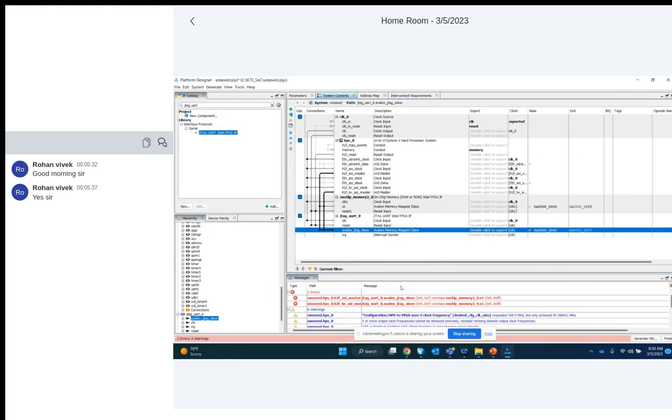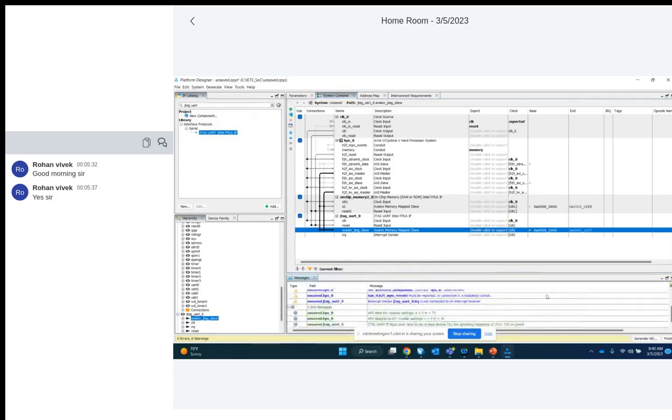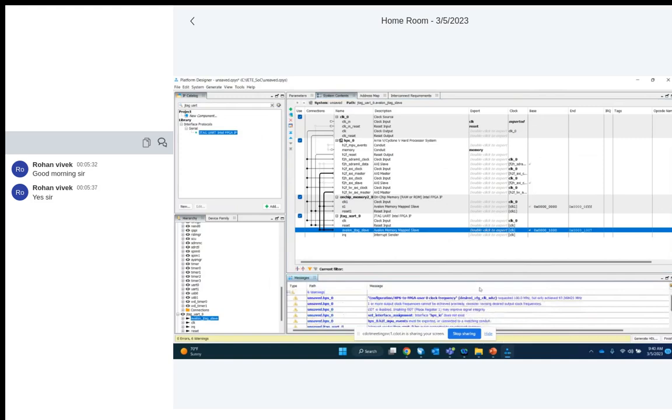Since the same Platform Designer is used for Nios as well as for the SoC FPGA, the error is familiar to us. What is the error? It says it is performing memory overlapping. So whenever that memory overlapping error comes, we tell the tool to assign the base address. In that case, we can go to System and say Assign Base Address. When you do that, you can see that all these errors are removed.